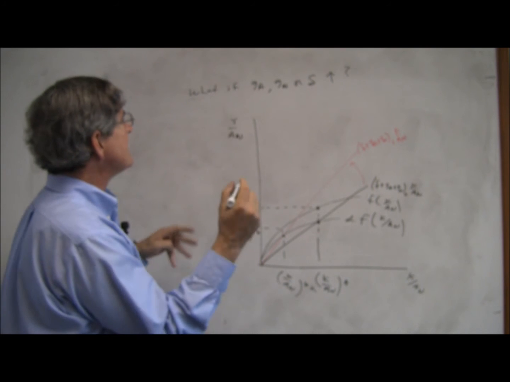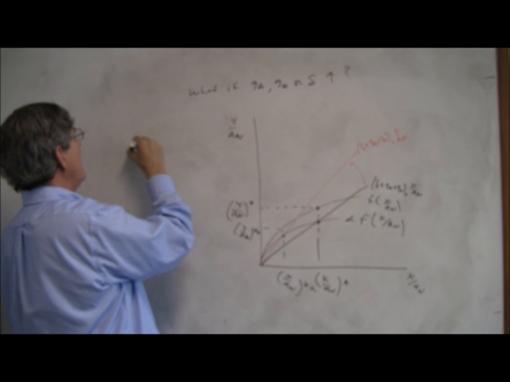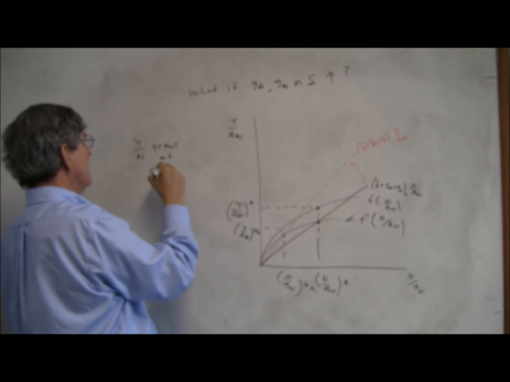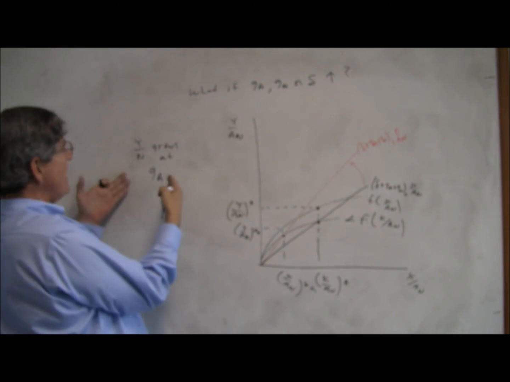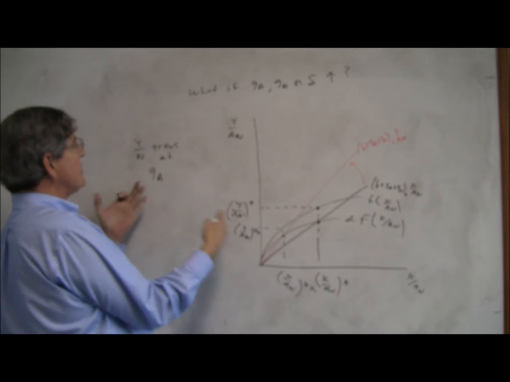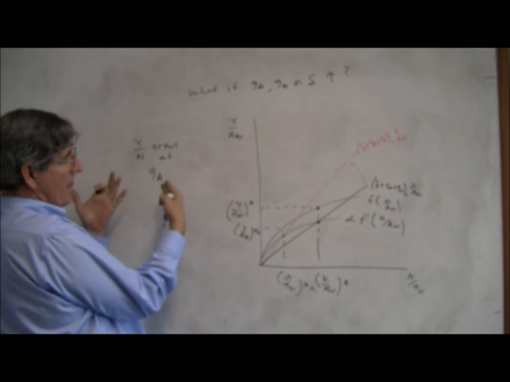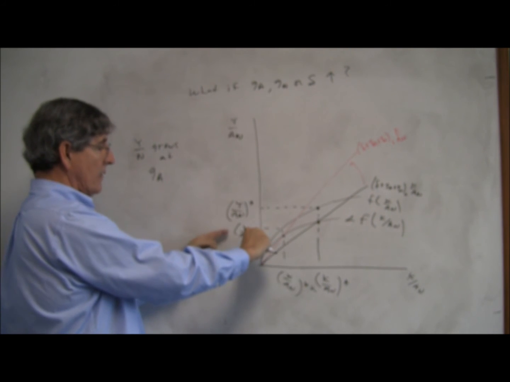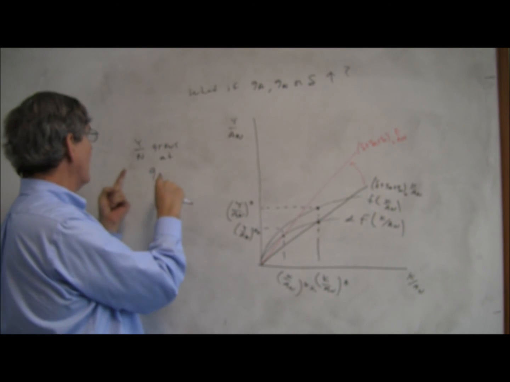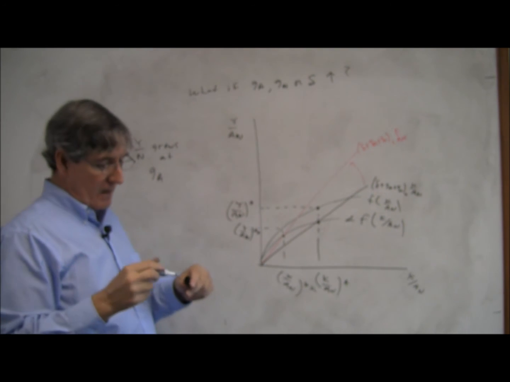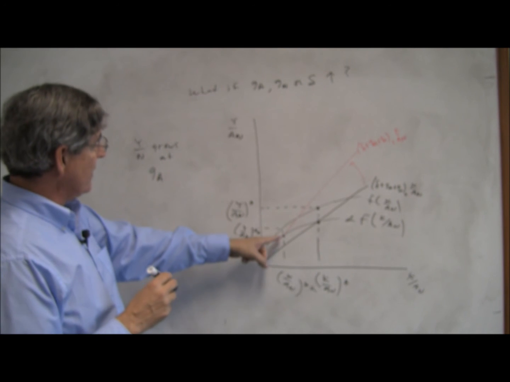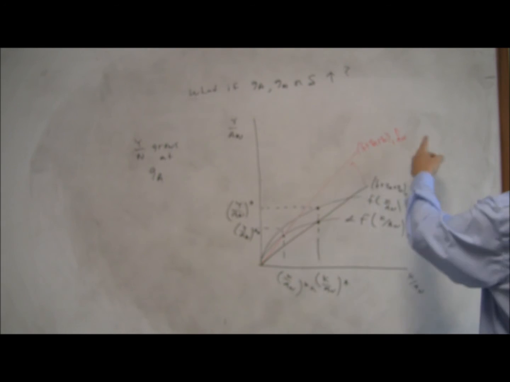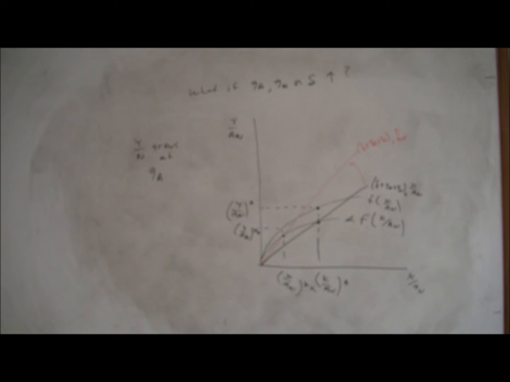Remember that y over n grows at g of a. Unless it's g of a that changes, it's not going to change the growth rate. If it's g of a that changes, it will actually change the growth rate as well. What would happen if g of a went up? You'd grow faster from a lower point. y over n would grow faster, so eventually you'd end up on a better path than before. But you'd start from a lower point. Anyway, the book doesn't show you this one. I just thought I'd toss that in, because you can also look at those sorts of things as well.